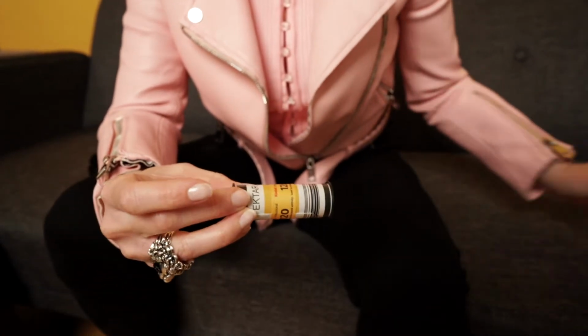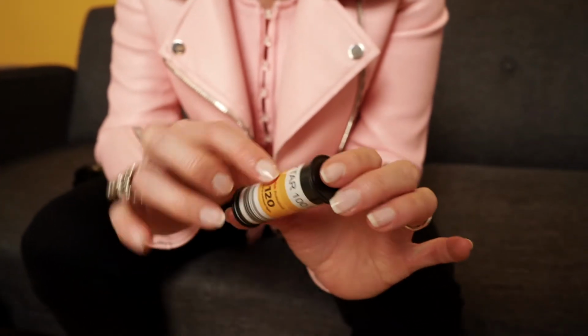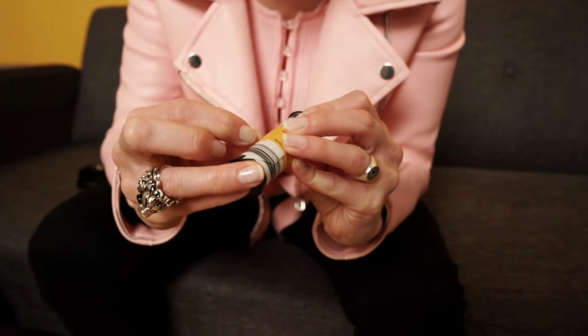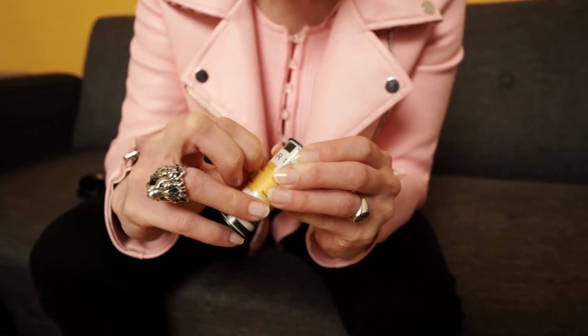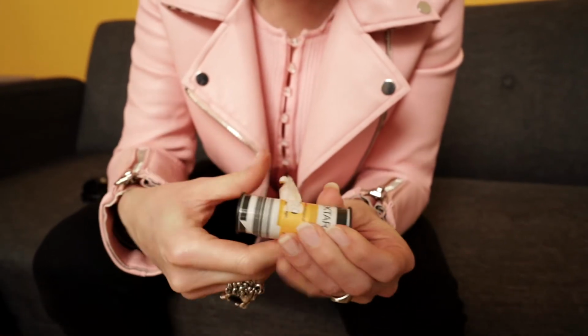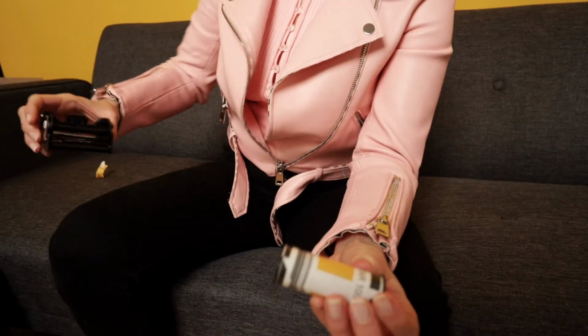This is what 120 film looks like. There's always a band around it, and you always have to take this band off to get started. It's stuck on there pretty good, so I'm going to struggle for a minute. We'll just fast forward through this part maybe. Okay, cool. There she is.